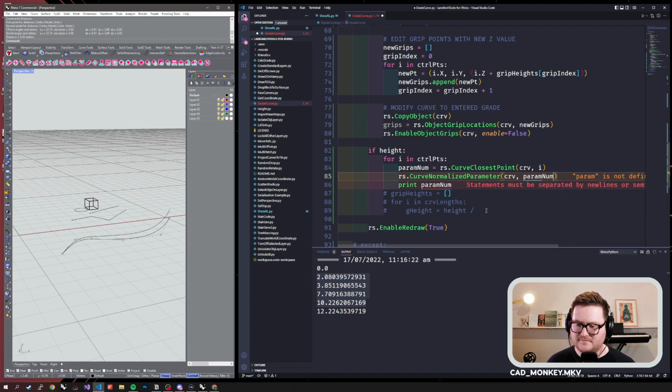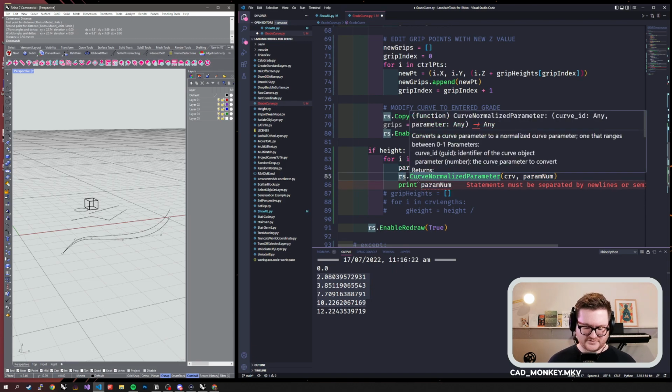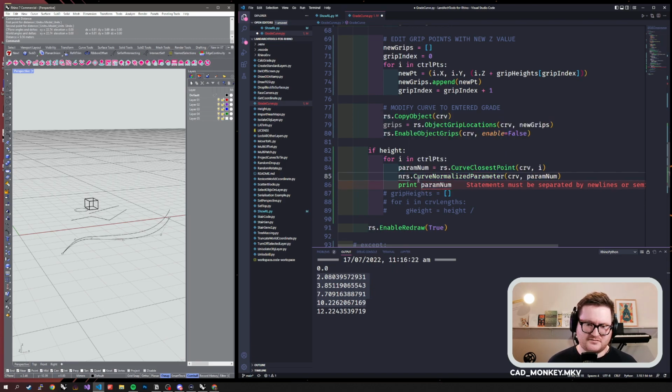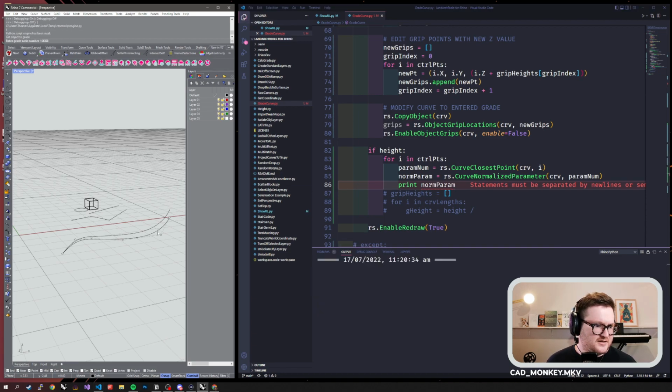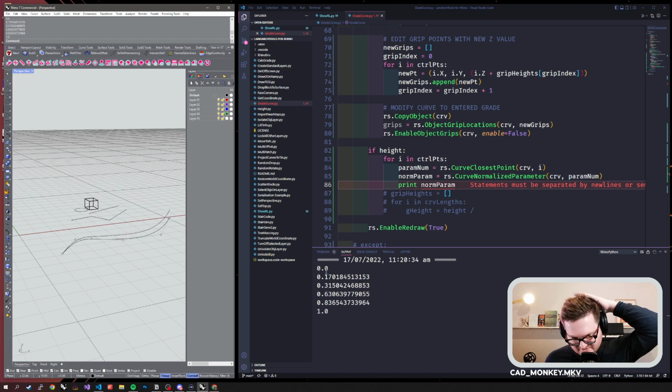And we'll just go norm param equals, and we'll print norm param. Let's see, so we'll go 10. Yeah, perfect. So this is what we want. So 0 to 1.